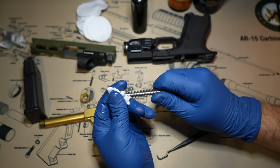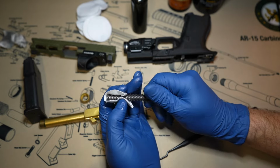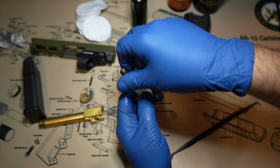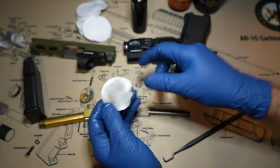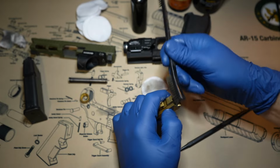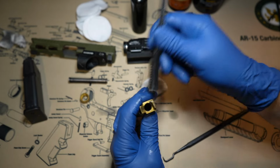So I go and grab the guide rod assembly, wipe off the end, and then I hold it. Sometimes I put my nail right here, and you can simply just spin it all the way down. Usually it's not too dirty, so you don't have to worry about too much of a deep clean. You can kind of see, nice spiral there, clean it out nice. If you want, you can take your brush, do a little scrub. Look at that. Let it soak a minute. It does wonders, it really does.